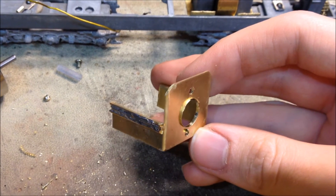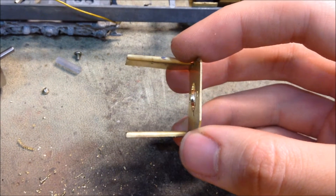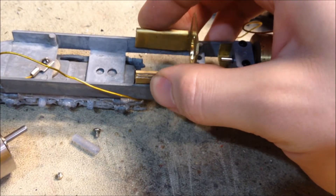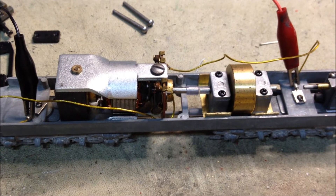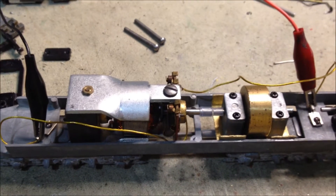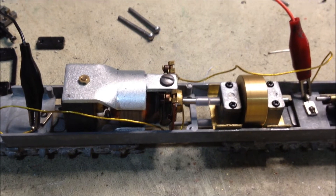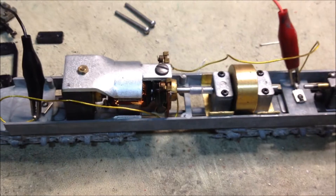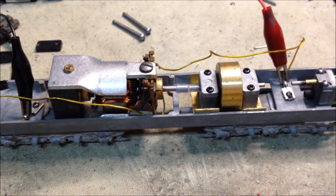To mount the motor, I made this bracket here real quick. It's just some sheet brass and some wire — I bent it into shape, soldered it together, and it fits right into this slot here. So the motor will mount on that and line up with the flywheel. Just for a little before and after comparison on noise and coasting, here's the old motor powered up again with the flywheel. And even with that big flywheel, it doesn't coast a whole lot, because the old DC90 is such a tight motor.